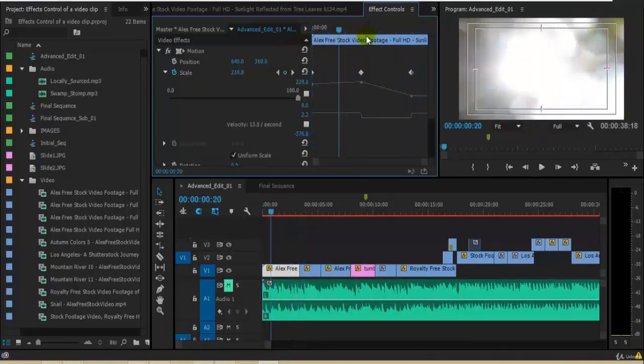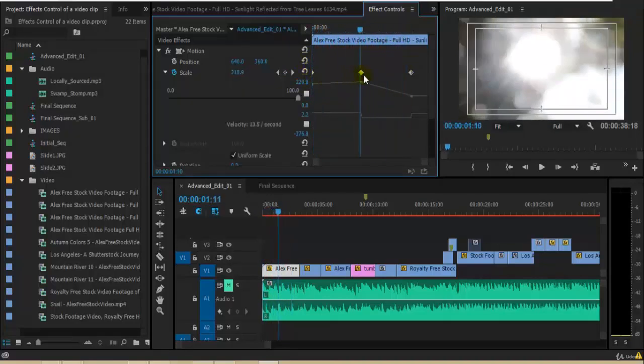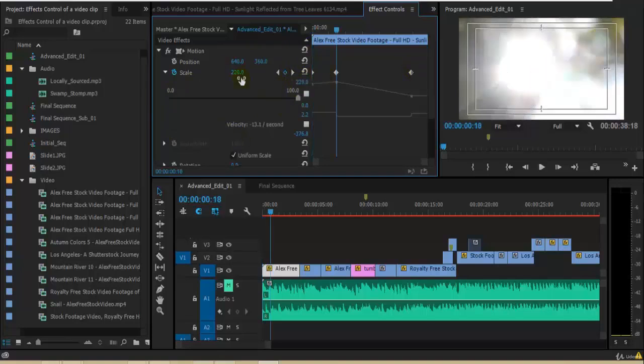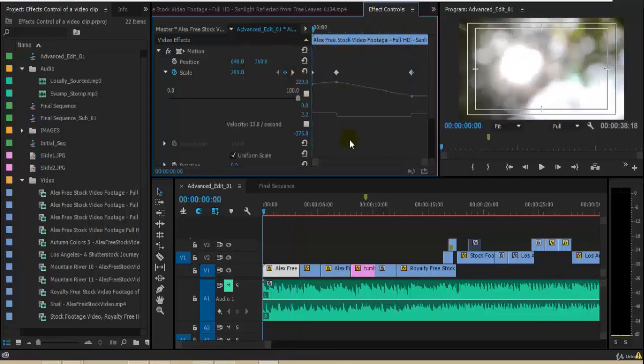So this placement is again also important, where you want your footage to be scaled up and high. So suppose if I shift this, what it will do is the duration between this to this, from 200 to 220, it will go on a very high speed, and again from 220 to 100 it will go on a slow speed. Let's check it out.